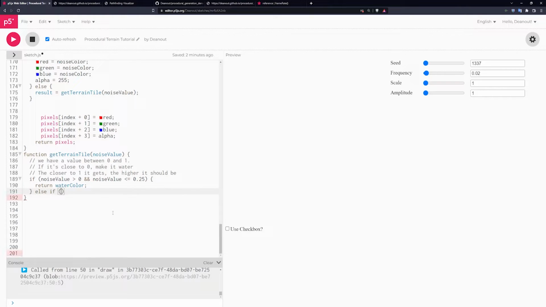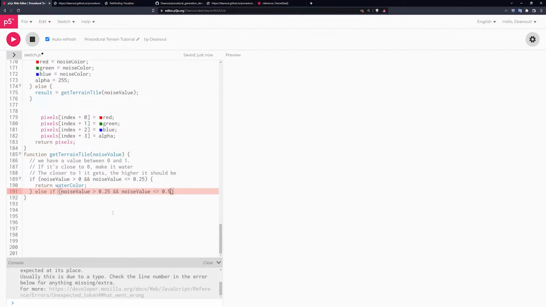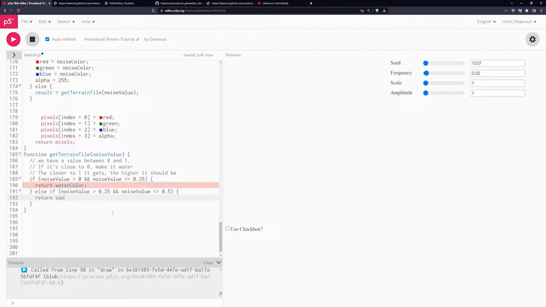Else if the noise value is greater than 0.25 and the noise value is less than or equal to 0.5, then let's return a sand color.